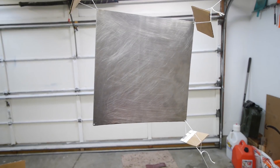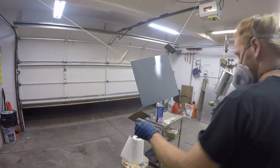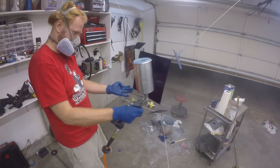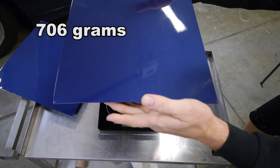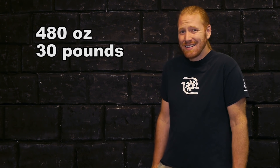Some cars, especially high-end custom builds, get way more paint than that. I painted another panel as well for science. On this one, I put on five coats of primer, seven coats of paint, and seven coats of clear coat — and I did this to both sides, so we're talking 38 total coats on one square foot, which is silly. The weight of the bare metal of piece number two was 639 grams, and after the paint dried out over a few days, it was 706 grams — that's 67 grams, or 2.4 ounces. So a 200 square foot car with 38 coats of paint on it would weigh about 480 ounces, or about 30 pounds. Is that significant? I don't know — let me know in the comments.